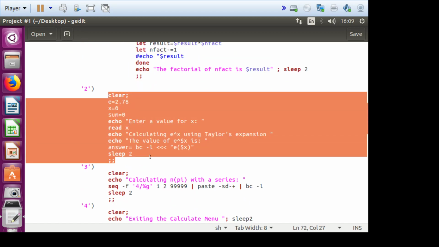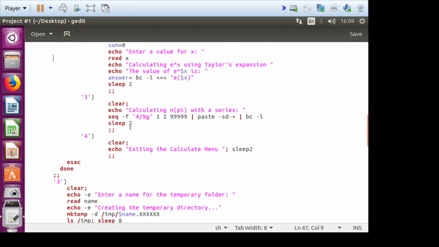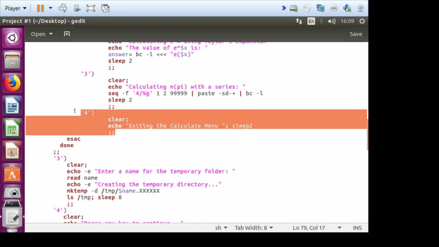Then the third for pi, also using the binary calculator, and then exiting that menu to go back into the main menu.